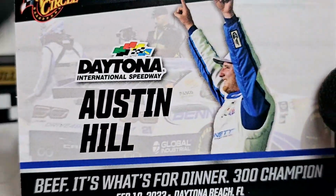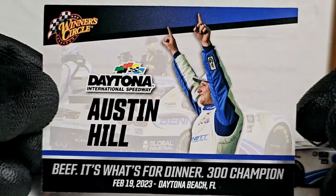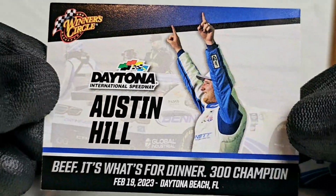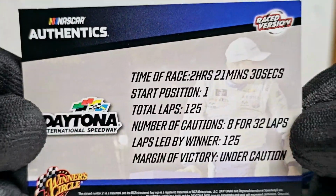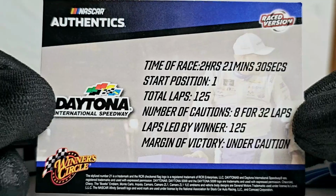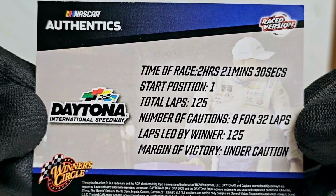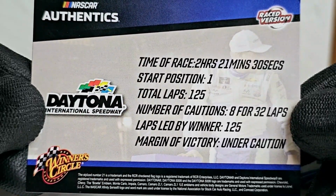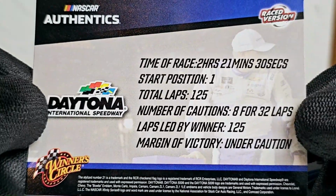We also got the free treat kit that comes with this, which is a trading card. Is it just me, or do these trading cards look a lot better than what you actually get on the 1/24 scale diecast? If you want to check out a 1/24 scale diecast review, I recommend my good buddy Race Craze 95 because he did a good diecast review on this. Plus, he was at this race too, as I was. I believe he pointed this out in his review, but last time I checked, Austin Hill, I know he's good, but you're telling me by this trading card he led every lap of the race? I don't think that's the case.